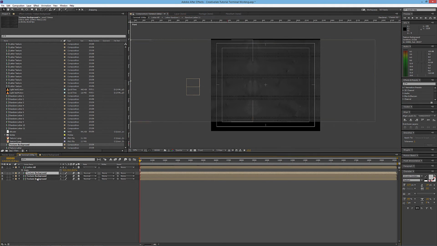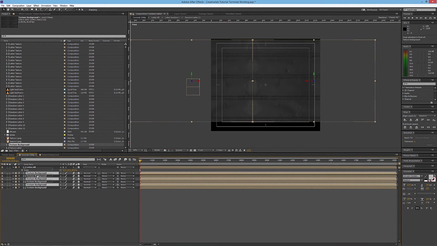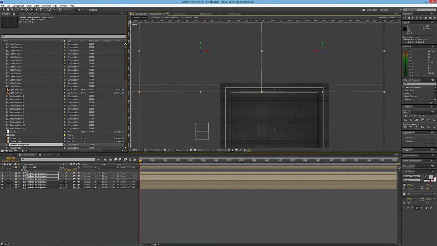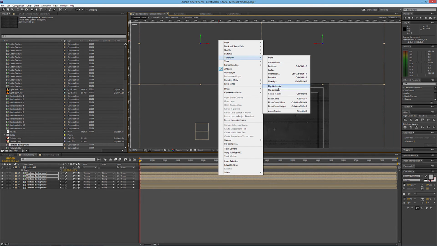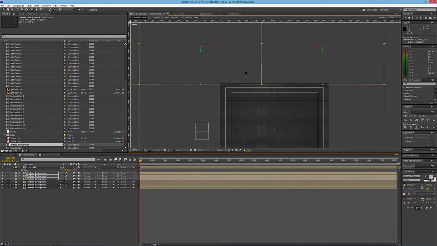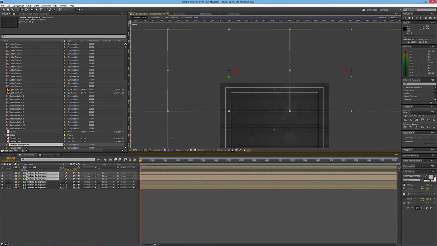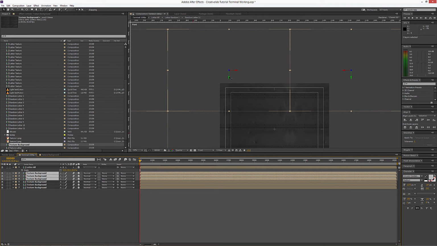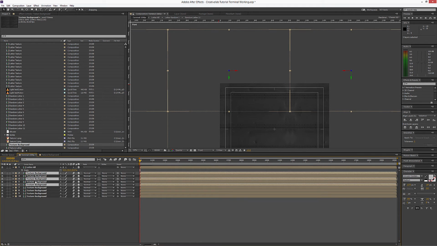Like this here. Now select all three background textures and let's move them up. And again, transform vertical. Now we have a seamless texture. It's very rough, very fast.